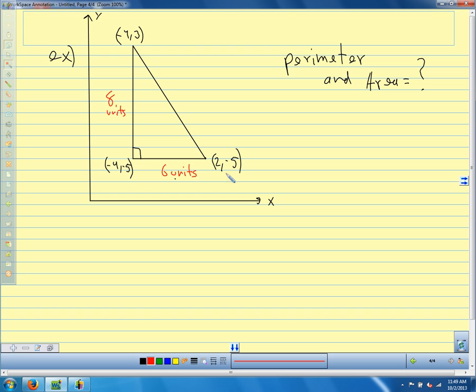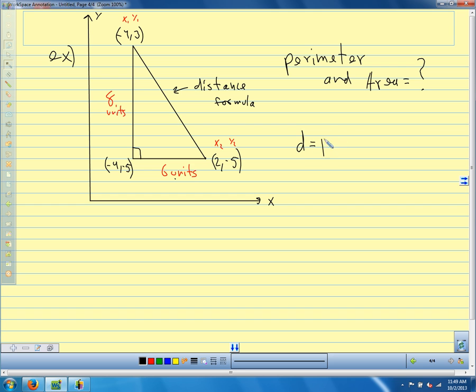Now for this slanted one, we can't just count. Then we have to use our distance formula that tells me the length of that side. So for this side, we're going to use the distance formula. So if they're nice and they put your sides even with the x and the y axis, we can just count. The slanted ones, we have to use a distance formula. So let's label our points. I'll call this one x1, y1, and this one x2, y2. Doesn't matter which one we do, as long as we keep the 1s and the 2s together. And we'll find our distance.